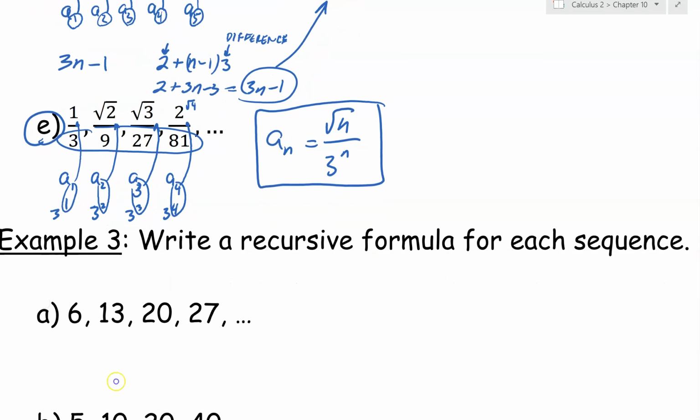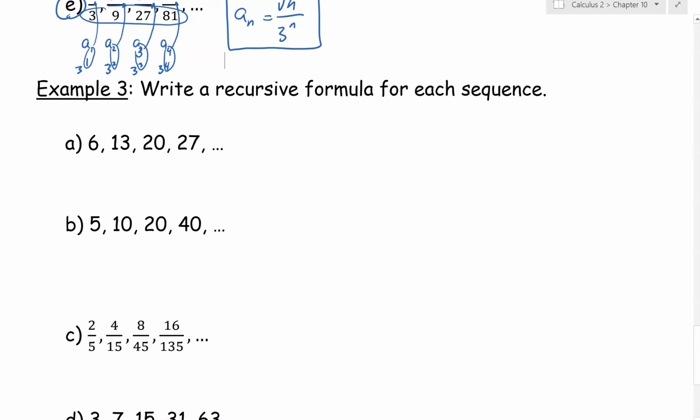The next thing we want to do is get some practice with recursive formulas. So remember, for a recursive formula, you need to provide the starting value and then what you're doing with each term to get to the next one. And so in this sequence, we're adding 7 to get from 7 to 13. From 13 to 20, we're adding 7 again, and then we're adding 7 again. So we see that common difference that we saw in some of the previous examples, but this time we want to write it recursively. So we say we're starting with a1 equals 6, and then to get every term after that, all we're doing is taking the previous term. So if you decrease the subscript by 1, that gives you the previous term, and then we're adding 7. Okay, so that's it. There's our recursive formula.